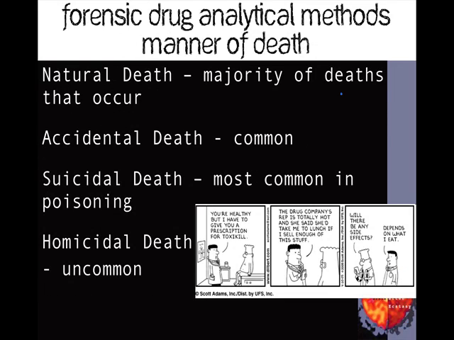The majority of deaths that occur are natural deaths, for example, coronary artery disease. But if you take cocaine, your heart rate increases, and it could lead to a heart attack, and this would be a contributing factor. So the cause of death is heart attack, while the contributing factor is cocaine. There's also accidental death, which is pretty common in children because of dose miscalculations or mixtures of drugs, such as mixing prescription sedatives and alcohol. For suicide, the most common poisoning is carbon monoxide, as well as prescription drugs. Homicidal poisonings are pretty uncommon, and determining poisoning to be a cause of death is actually a pretty difficult task.